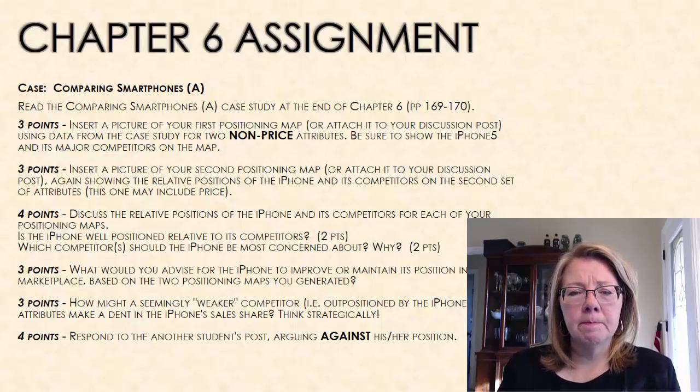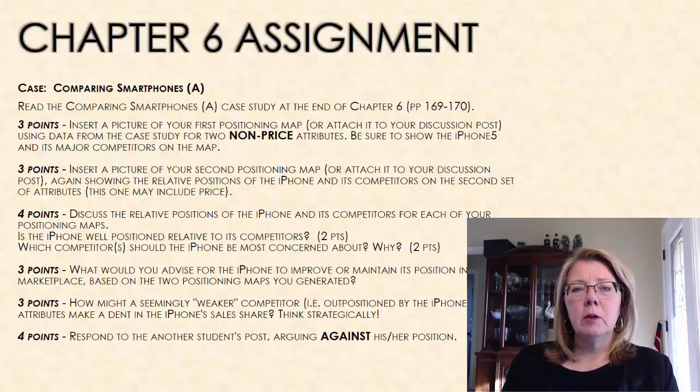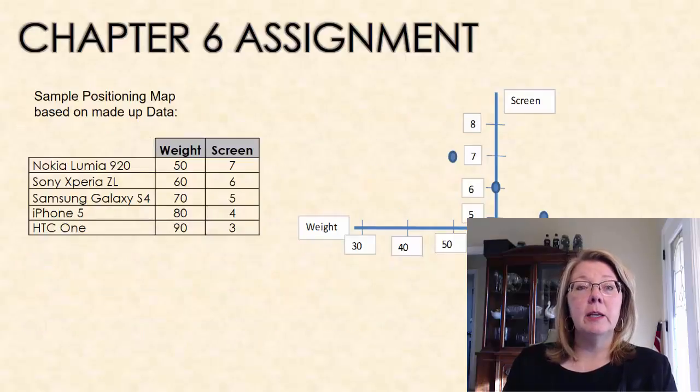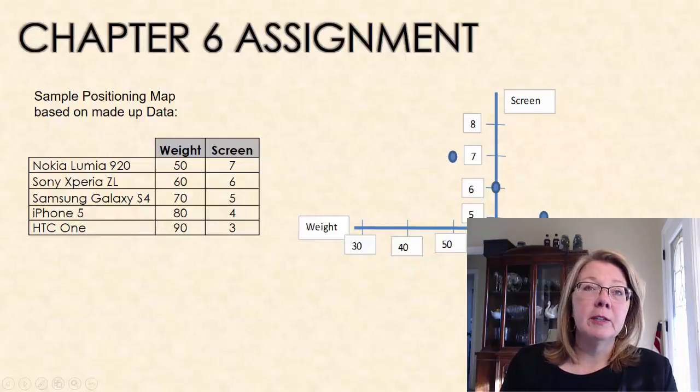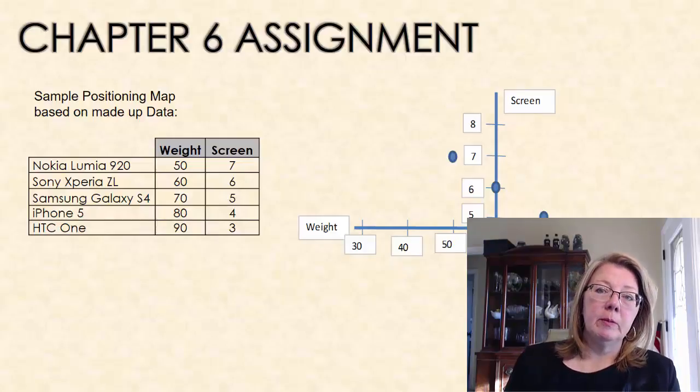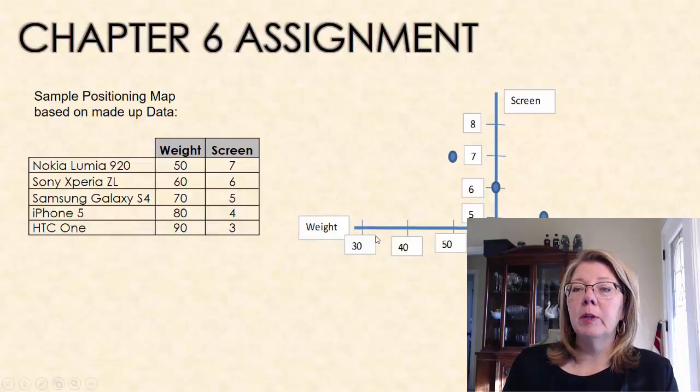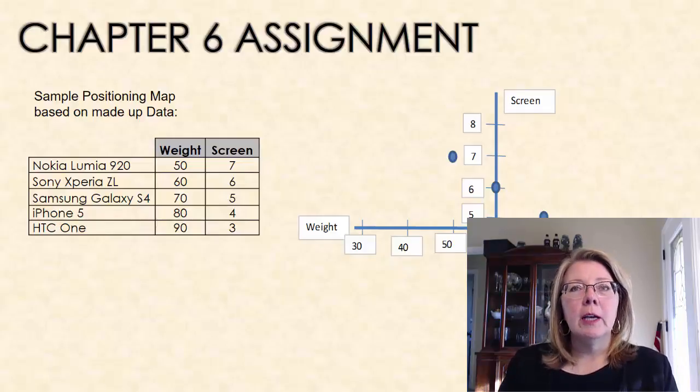And what else is in here? I think just the first two points there are the ones that people tend to have trouble with. So I just wanted to give you a little example, and this is bogus data, but I just picked out values for weight and values for screen for these different products. And I made myself a map and I plotted those. And so this is a fairly uninteresting map. Yours will be much more interesting, but I wanted to show you that this is actually what you're doing: plotting these attributes. You're assuming these are important factors, and you're putting them on a map, and then you're just going to talk about them. Okay? So that's what we're looking for in Chapter 6.